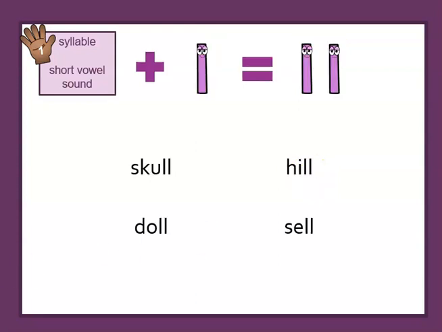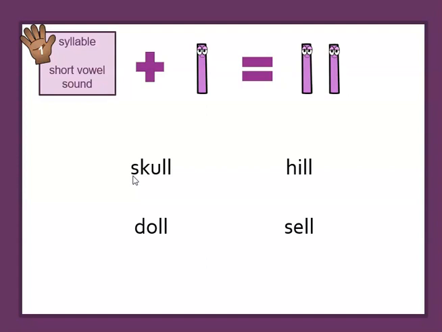Let's look at the letter L. We're going to do the same thing. One syllable word. It has a short vowel sound. If it ends in the letter L, you're going to double and add two L's. Let's look at the first example. Let's tap it out. Tap it out, remember, means let's see how many sounds it has so we can read the word. We can decode the word. Skull. So we tapped out our word so we know how to read it.